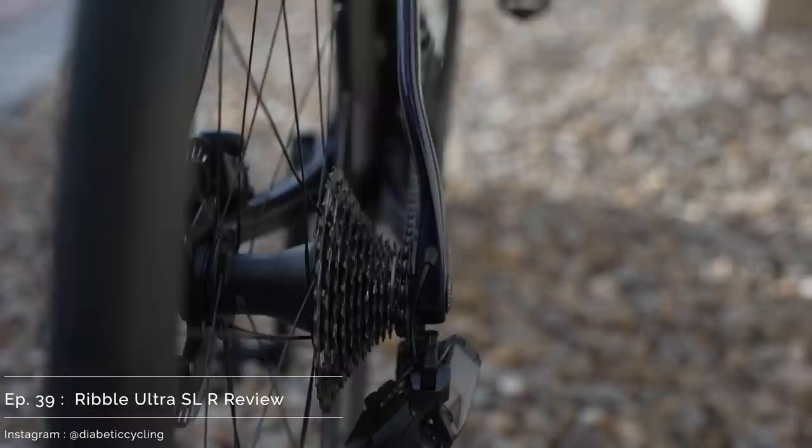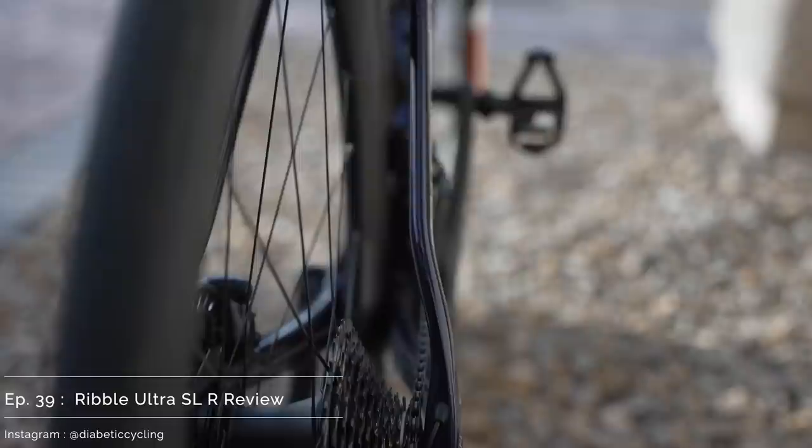So the seat stays and the chain stays, unlike modern bikes, are symmetric. A lot of the bikes, such as my Pinarello, have an asymmetric design. In the old days, the power drive side had a thicker tube. Nowadays, a lot of companies put thicker tubing on the brake side because of the torque that's generated by disc brakes. But this bike has a symmetric design. What seems odd, however, is that with the exception of the bottom part of the down tube, the rest of the tubing isn't using the overly pronounced Kamm tail truncated foil design that is very common with aero bikes of today.